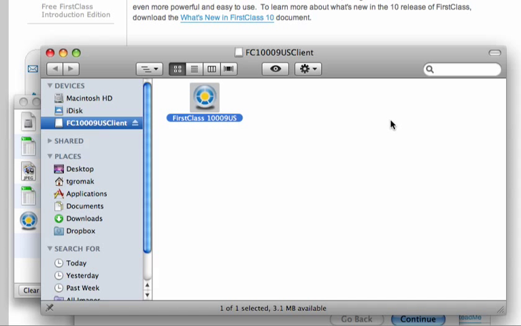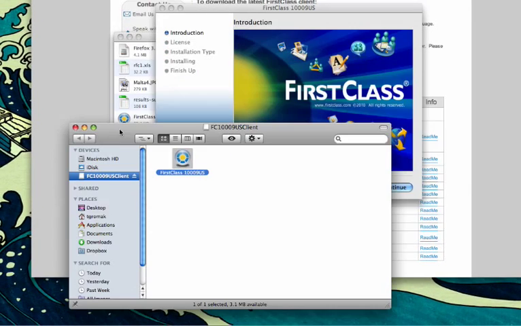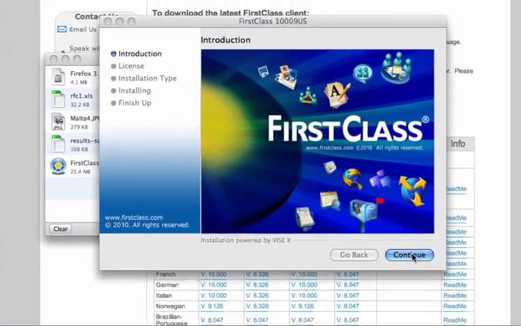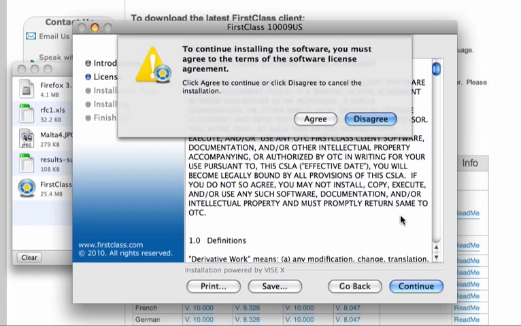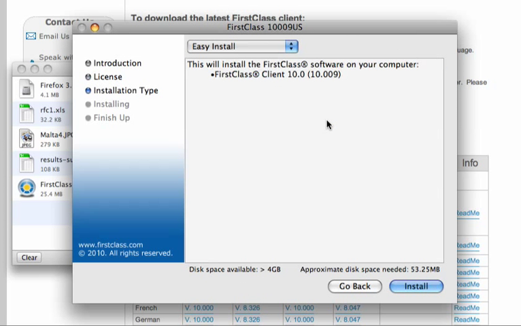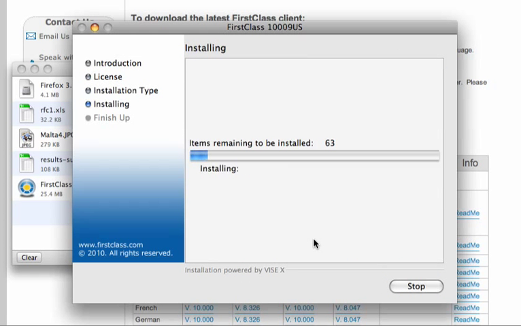I'm doing this on Leopard, by the way, but it'll work on Snow Leopard or Tiger as well. Now, what's happened is there's something underneath this, so don't let that fool you. I'm actually going to close this. And hit continue. You can read the license. Hit continue again. Agree with the license. Good. I'm glad that came up.